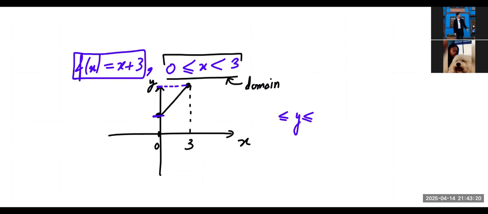What is X over here? What is the value of X at this point? 0. So how do you find the corresponding Y value? 0 plus 3, which is 3, or the Y-intercept. So the lowest possible value of Y in this case is 3, instead of minus infinity, because the graph stops here. And what's the highest possible value?